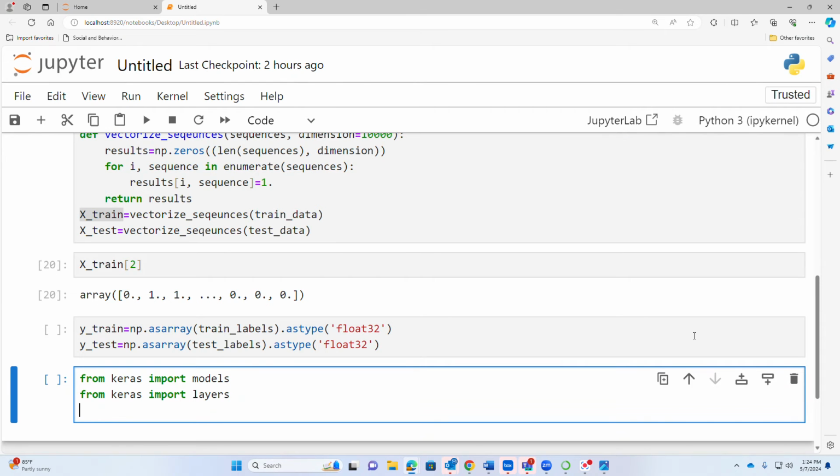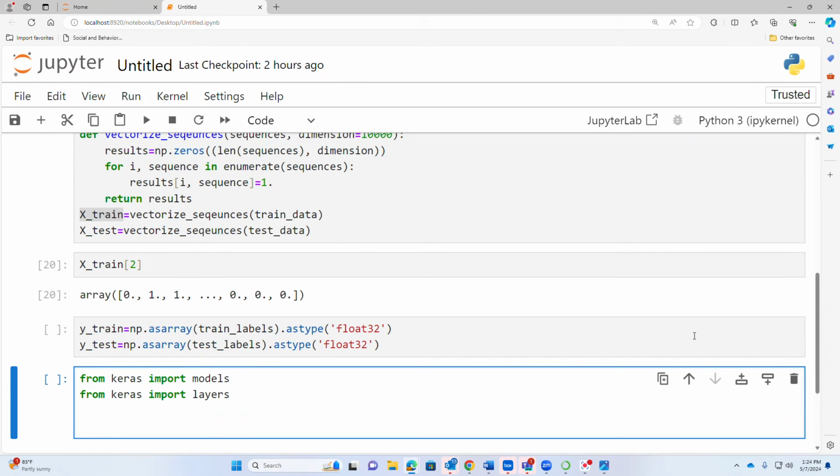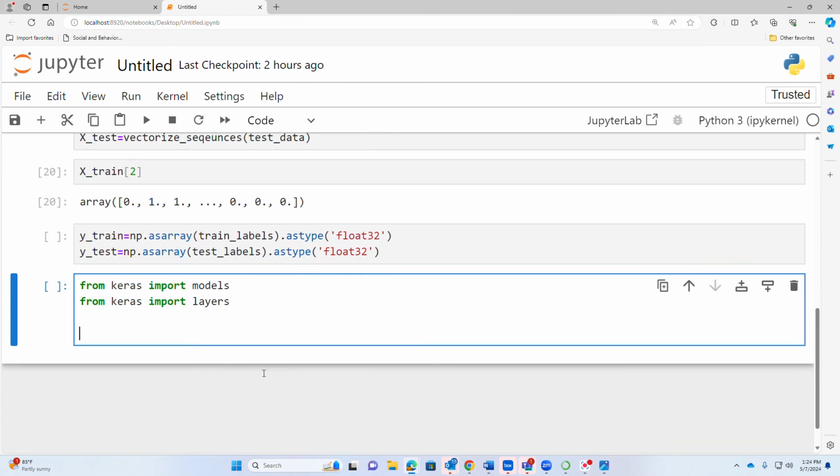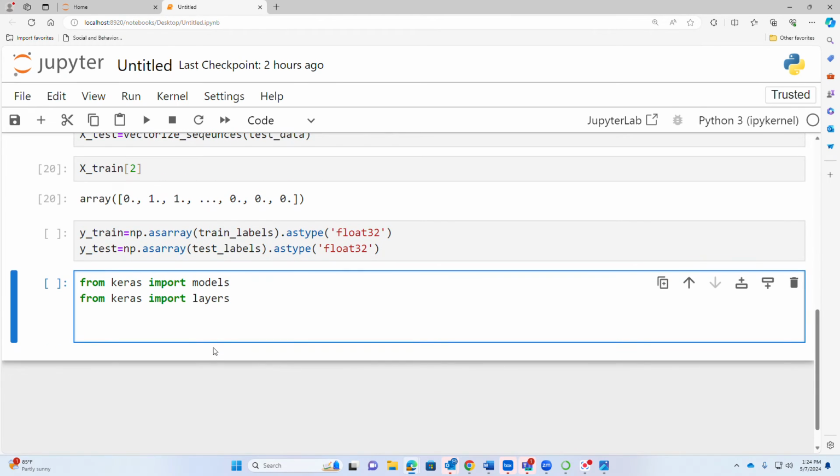And by the way, if this part of the code does not run for you, make sure that you have correctly installed Keras and TensorFlow. I've put the link to the video that walks you through how to do it in the description. So make sure that you watch that and have this properly installed before you run this.